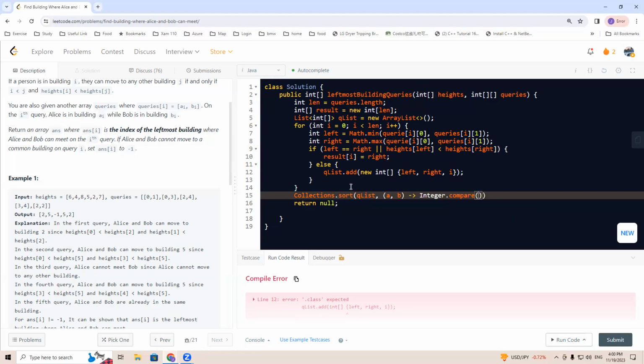Let's have a reverse, reverse one, reverse. So we are going to have B1 in a, A1, right?